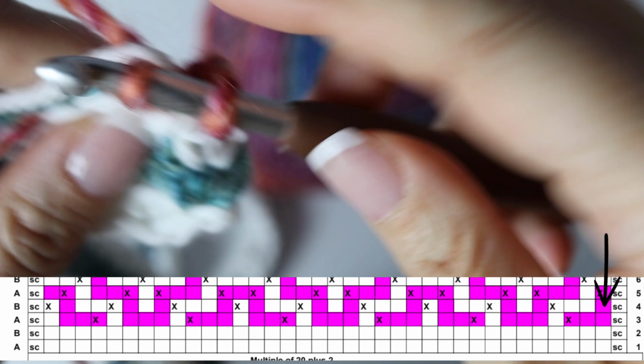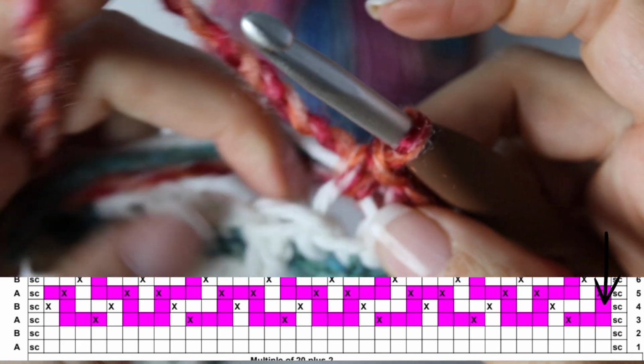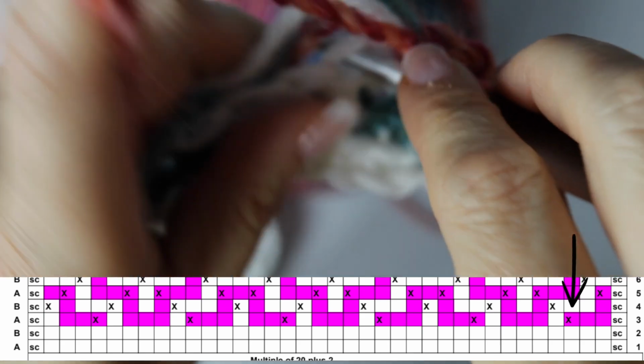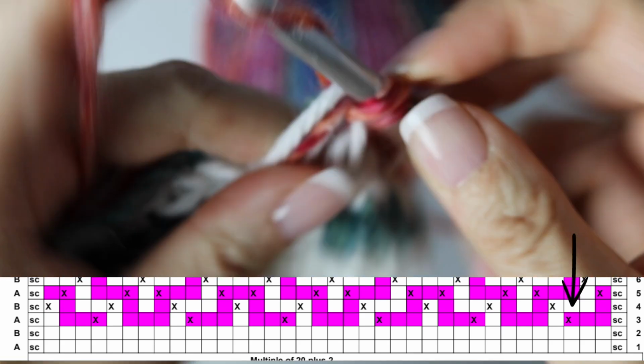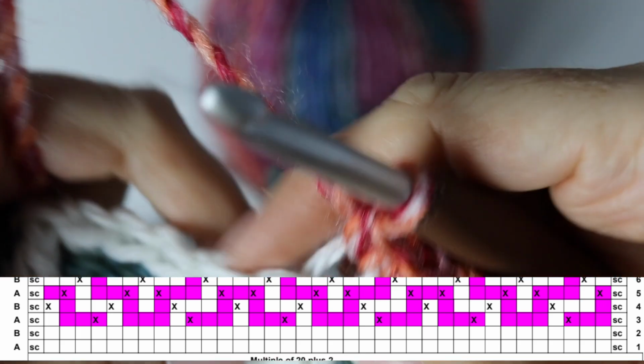So as I said, the whole 4th row will be with your colorful yarn, and you are here. You're going to begin by making 3 single crochet in the back loop only. The last of the 3 will be on top of the double crochet you had made at row 3. What I try to do is incorporate the end yarn also as I single crochet, so I don't have to sew them in the back. That's why you're seeing me taking all the yarns together at the beginning.